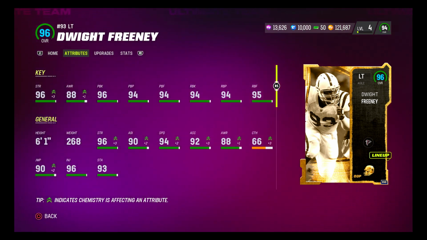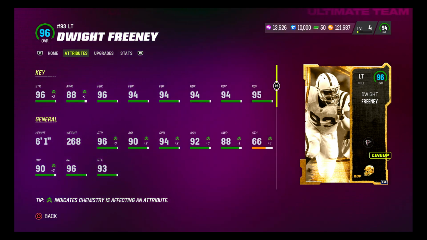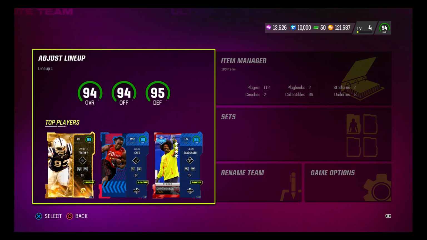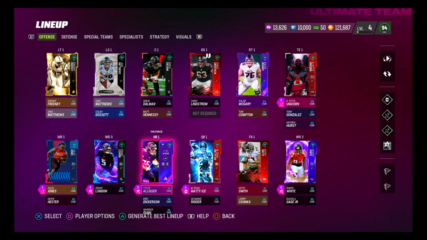96 strength, 96 pass block, 94 run block. Oh yeah, this is real solid. So he's gonna be starting over Jake Matthews. I'm gonna bump Jake Matthews over, but I'm gonna go ahead and show you the roster. I got y'all. Quick look at the team. As you can see, we are 94 overall. That defense is 95, though. Come on down, don't sleep. Left tackle, we got that new Freeney. Bump Jake Matthews over to left guard.